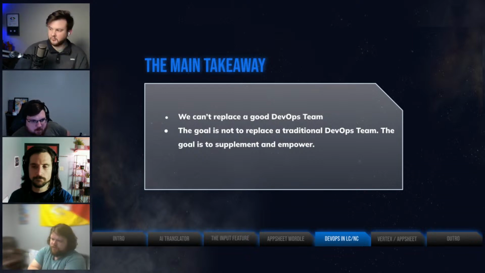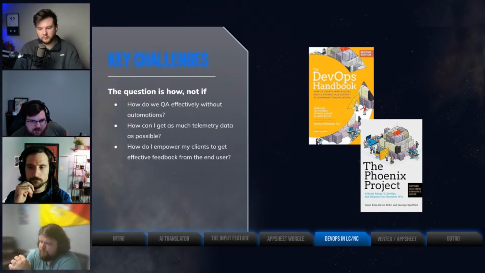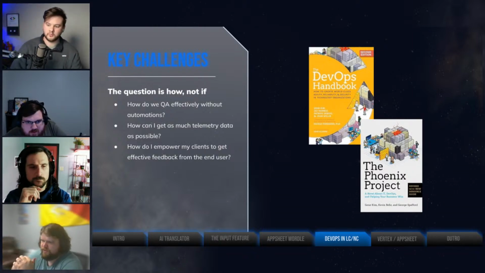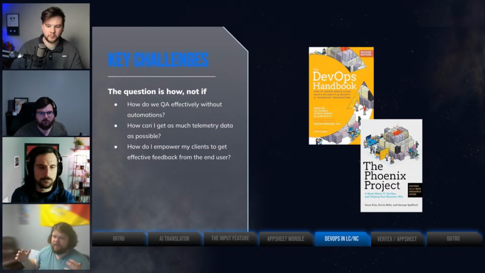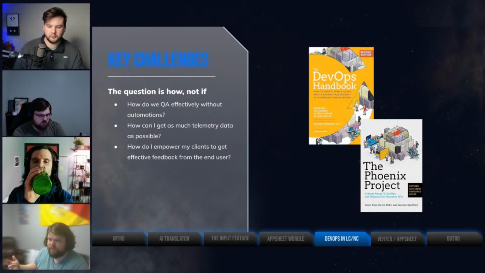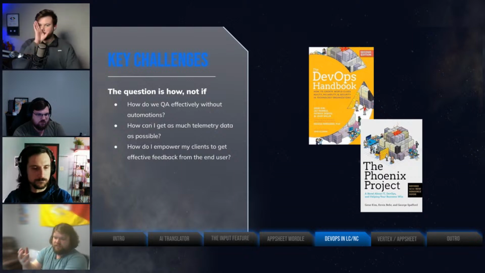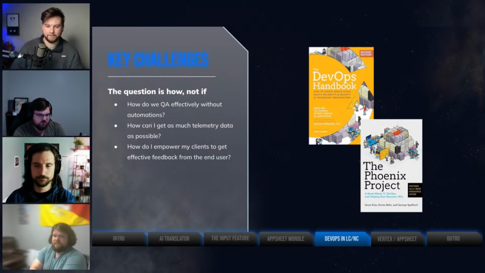And so again, if you want to go to the next slide, some key challenges. Looking at DevOps and what they're doing, I realized it's not a matter of I can't do that, I'm in AppSheet. It's how can I get closer to the model that's already working with DevOps, right? Because if we recognize that AppSheet is pushing to production for us automatically, we recognize that we're utilizing the AppSheet tool, or whatever no-code, low-code platform we're using, to do some of this DevOps process for us. So the question is, which parts of the process is it not doing for us?